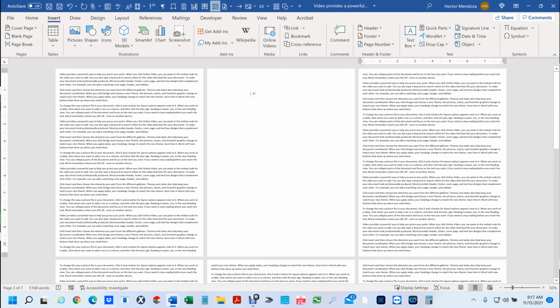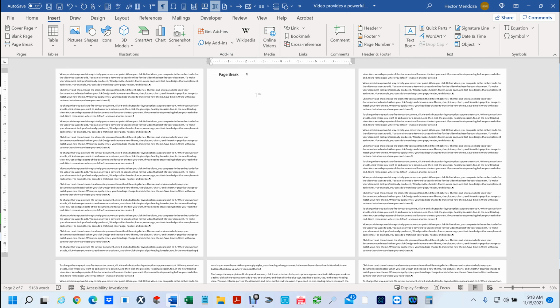Now whenever you're inserting blank pages and page breaks, it's a good idea to always use the show/hide, because this will give you your symbols as to if it's a return, tab, or page break.